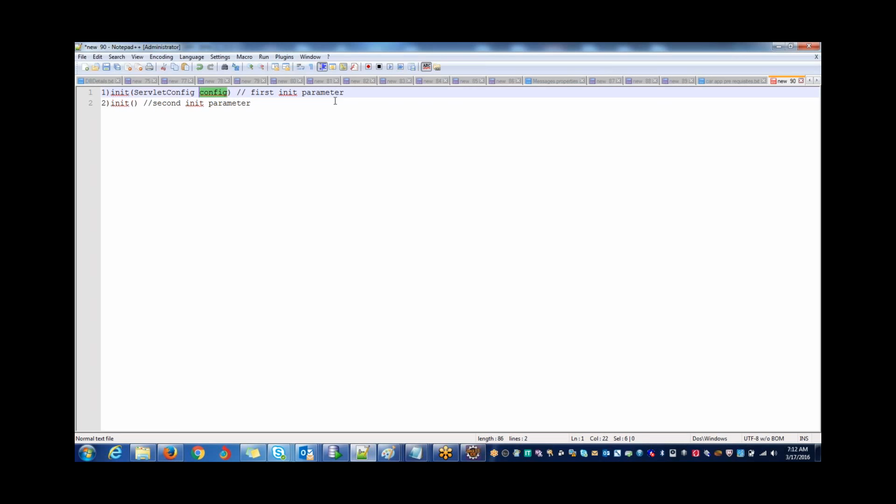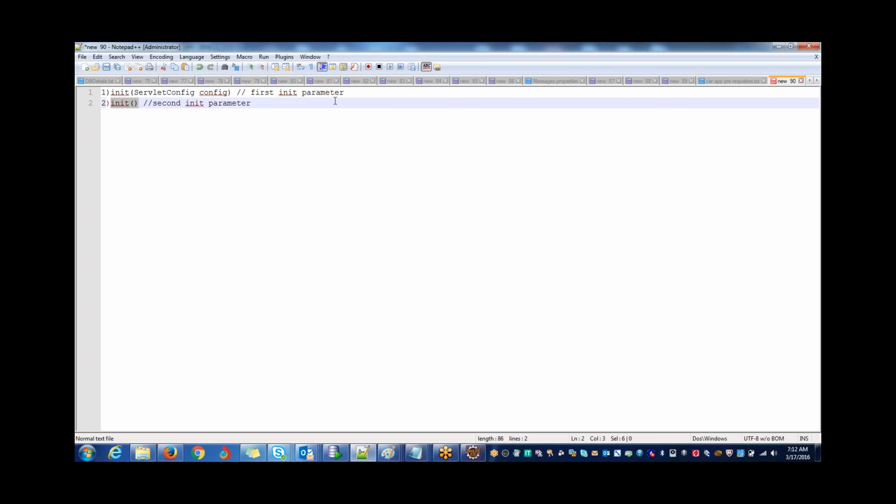There is a lot of use for this ServletConfig object in future. The advantage of this method is that it makes the ServletConfig object available. But if you see here, we are not initiating any config object, so if you execute this kind of method, no config object will be available.